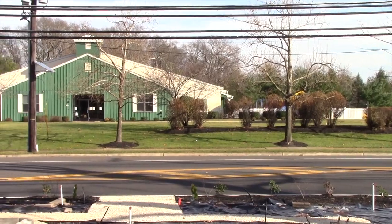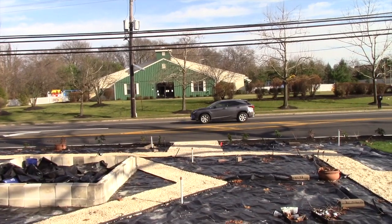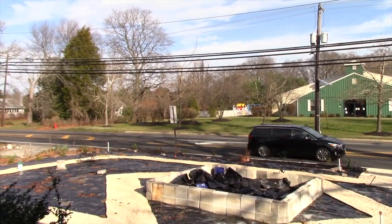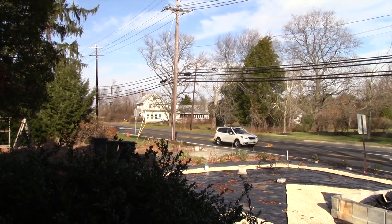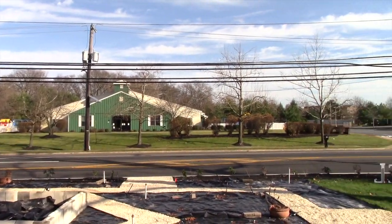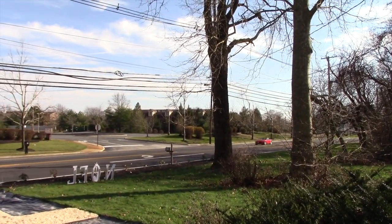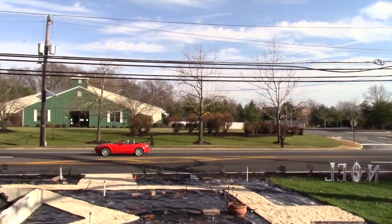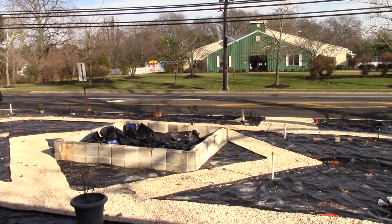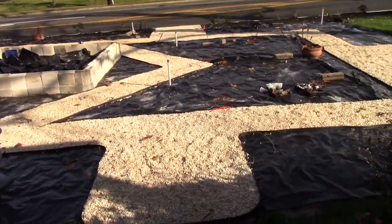So when that hydrangea gets closer to its full size, especially if I let it get to 15 or 16 feet, it's going to be a foot under that line. So just think about that. I'm not going to be able to see that White House. I will pretty much only be able to see the top of that building. Obviously, I'm not going to be able to see the road or anything. All I'm going to have is a wall of green with white blossoms, which I think is going to look very beautiful. So now that we've done that, let's step down into the garden.